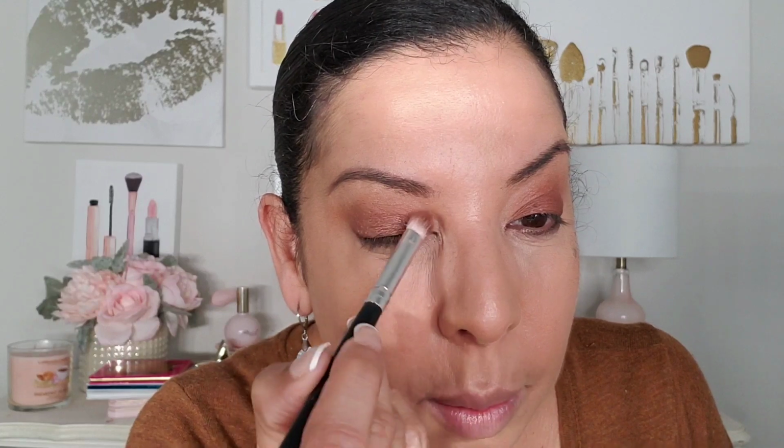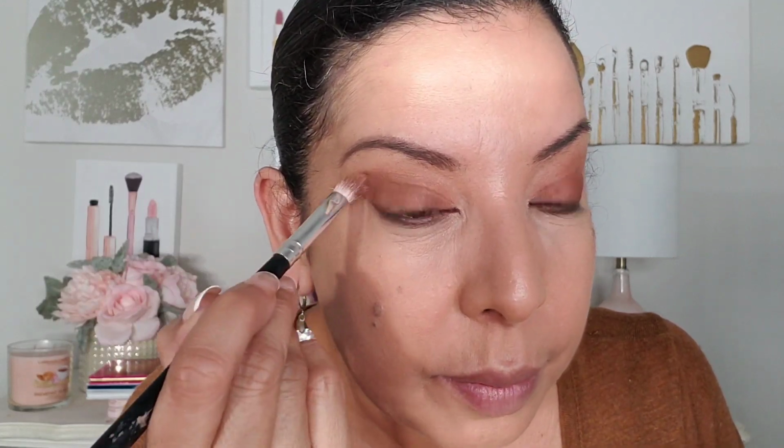Flip my mirror again. Okay, I'm going to go into that brown again. I keep flipping my mirror back and forth. I'm going to try to go in that color again and just add a little bit more, because I feel like I want to see more of that burnt orange. I'm not getting a ton of payoff off of it. All right, anyway, I'm going to go ahead and do my eyeliner and my lashes, and then I'll be right back.